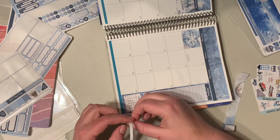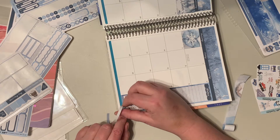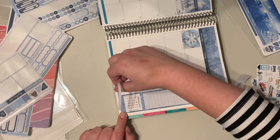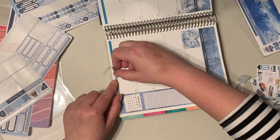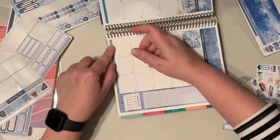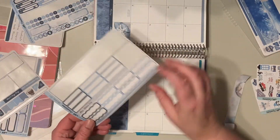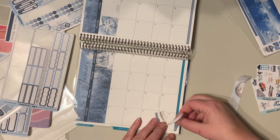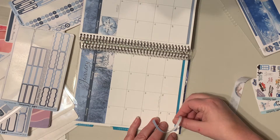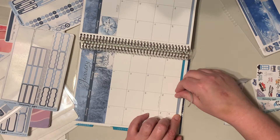I'm trying to figure out what three sections I want to do. I think I did, but I figure we can try it out for however long and if I need to tweak it or change it, not a problem. This is hard to do and talk at the same time — I keep realizing I'm concentrating and not saying anything.